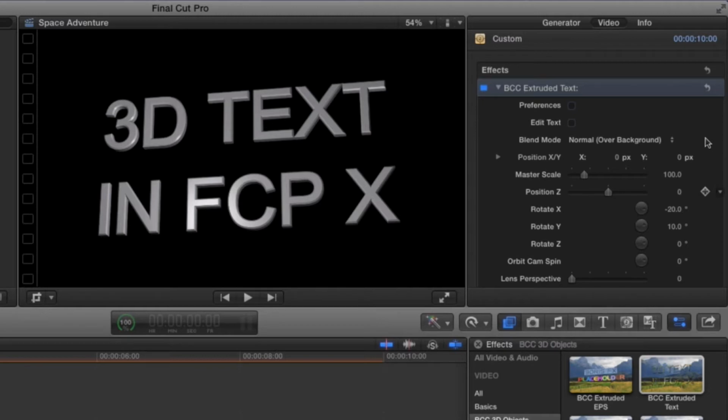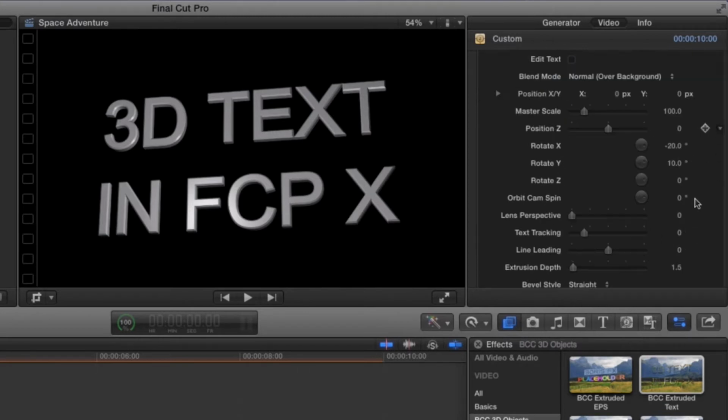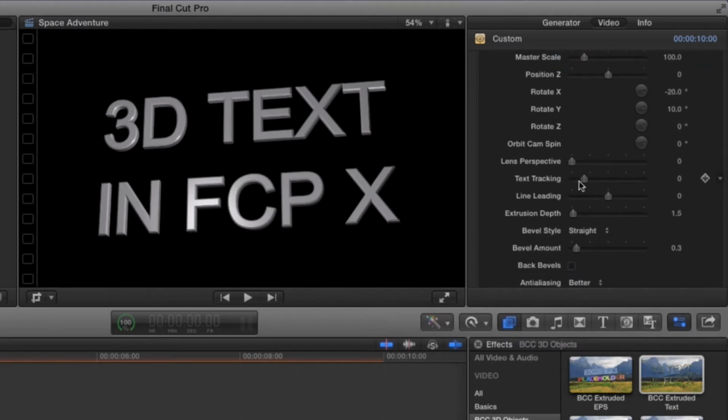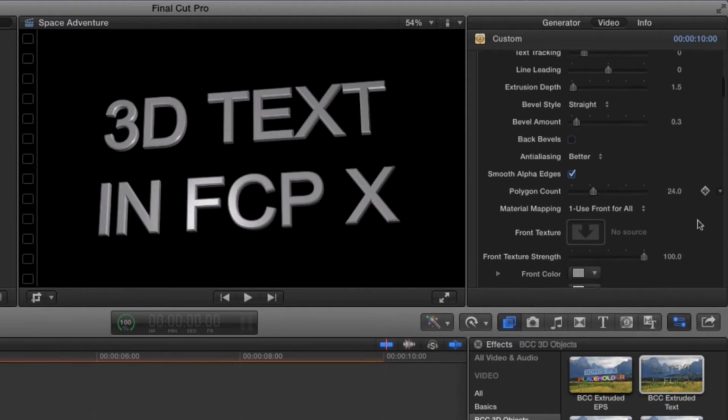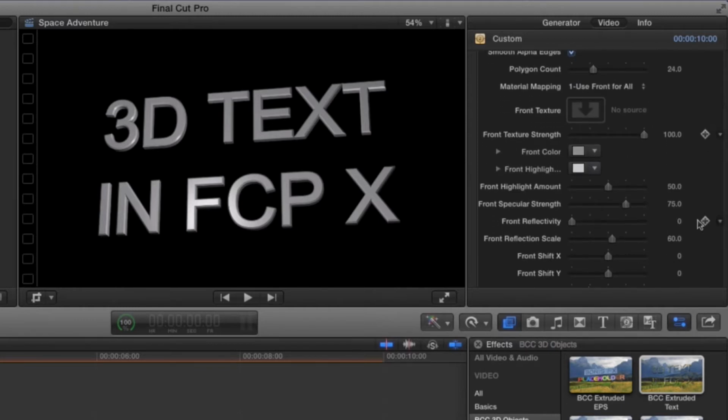But if I give you an overview, you'll be able to follow where I'm going as I show you things in context. So in the beginning, we just have the text and positioning and master scale, and then things like the tracking and leading, all things about text. There are some attributes about the extrusion and extrusion depth. And then we get to a section that you're going to see 4 of. So it's not really that many parameters. It's just that they're multiplied 4 times, one for each of the 4 sides that you might use.